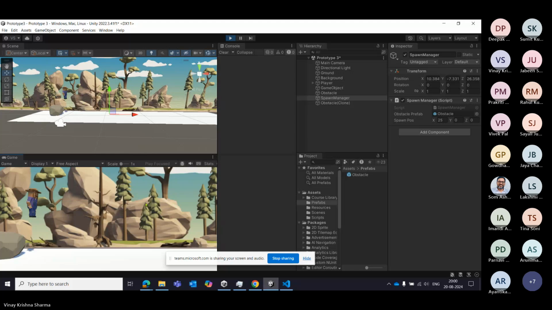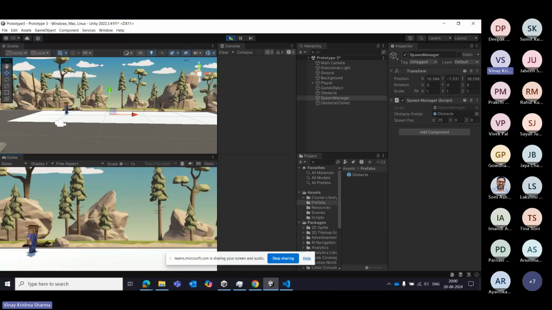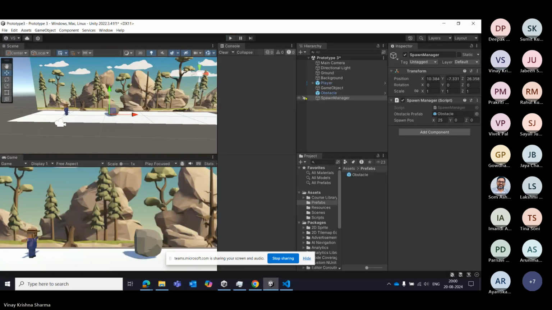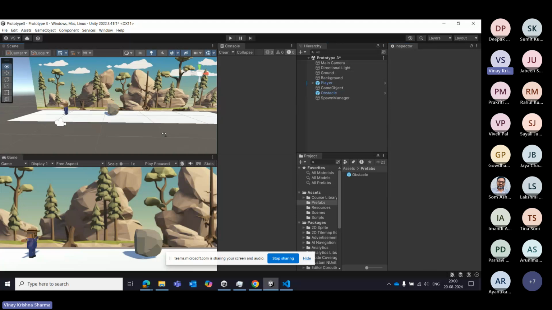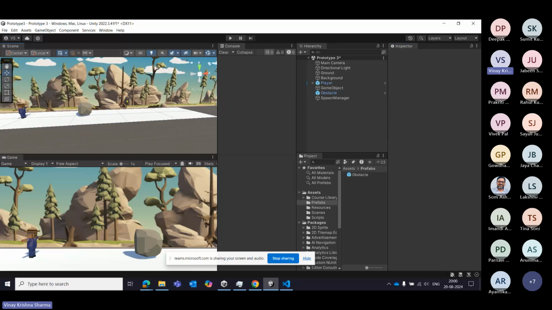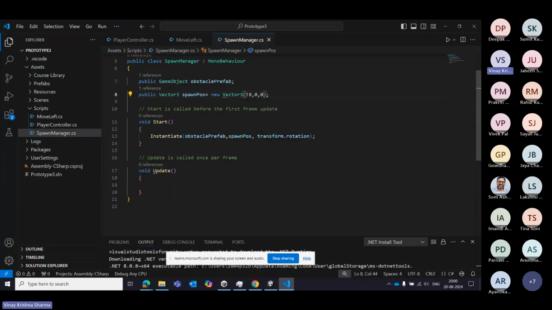So okay, yeah, it spawned, but it went down. Did you see that? So my obstacle is at a height, right? If you just observe closely, the obstacle will get spawned, but it will fall through the floor because the spawn position y is 0.